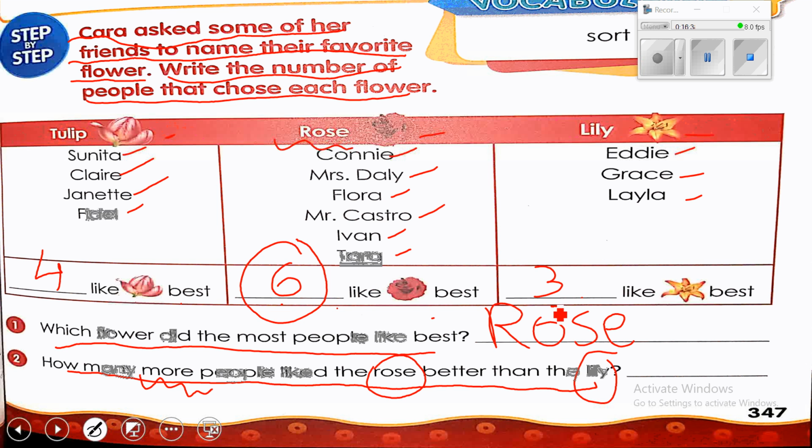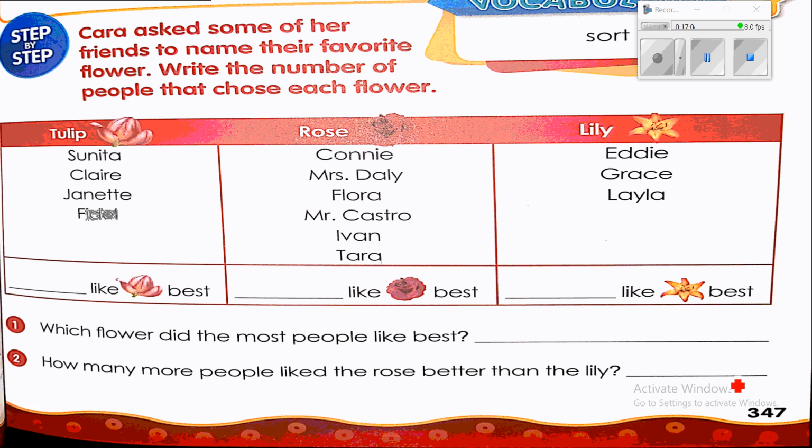When I want to subtract, what is the first number I write? Amazing, the greater. So here is 6 minus 3. Use your mind. 6 minus 3. Amazing. It's 3. So the difference between the rose and the lily flowers is 3.